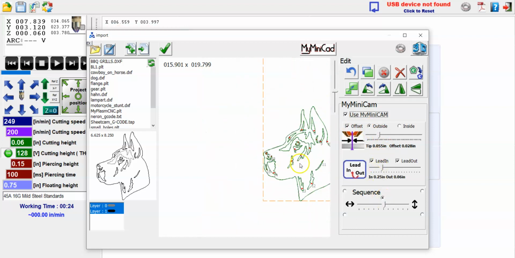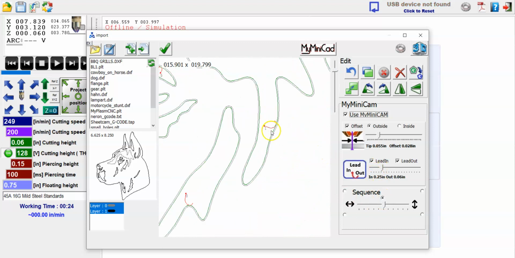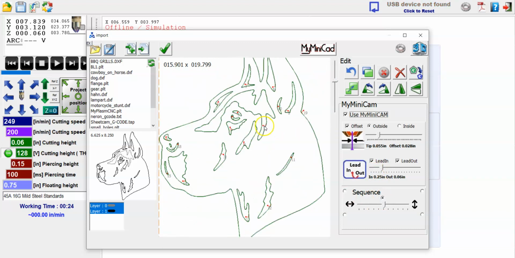Sequence is cutting from the center, so it's going to start in the center. If I were to guess, yep, this is the centermost portion of the file here. This is cut number 1. It's going to start there. We can change our sequence. We can change where it starts from, whether it's going to be from the top rightmost file. It's actually going to start right there, you know, what have you.